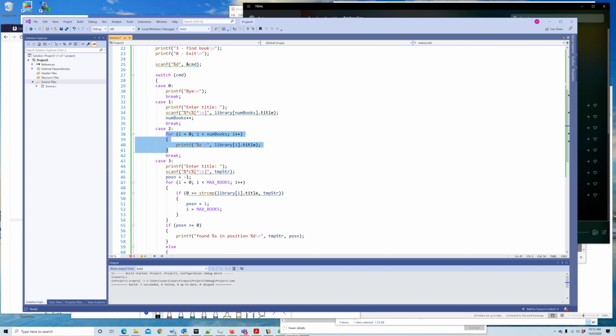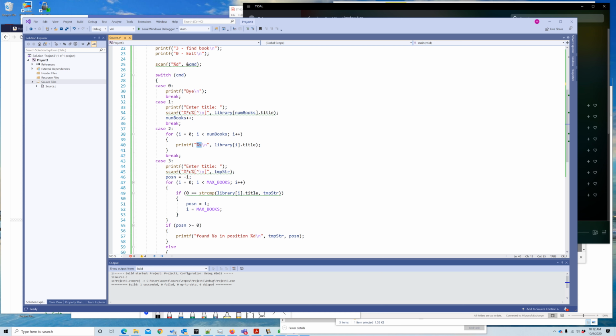The reason we had to do this not \n up there is because if we did a %s up there, it would stop as soon as it found a space. So if you had spaces in the title of your book, it would stop at the first space. So that tells it to read everything, including spaces. But once it's stored in a string, a space is the same as any other character, so we can just use %s to print it out. So that'll print out everything we have.